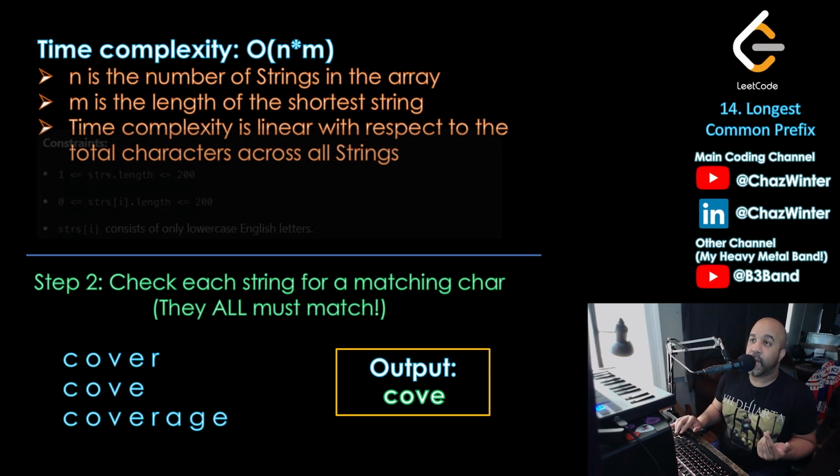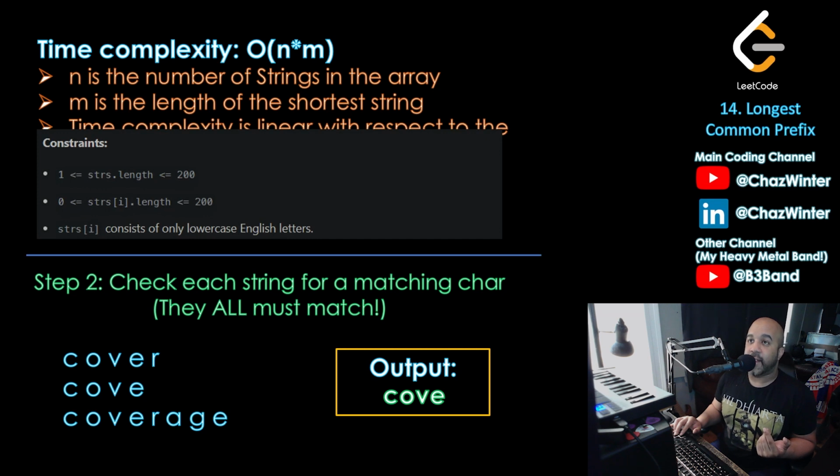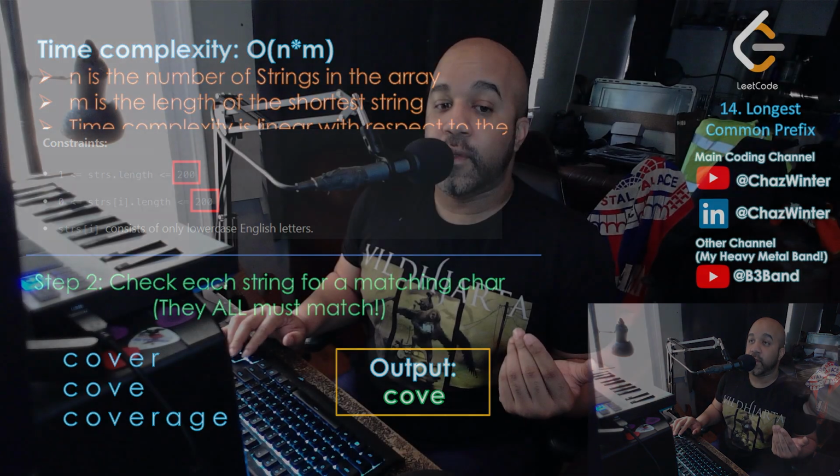So what I mean by that, when I look at the constraints and I see that the length of the array could be as many as 200 strings, and each of those strings can be as long as 200 characters. So in a worst case scenario, we're going to have to perform 200 times 200, that's 4 with 4 zeros. Wait, 40,000? Why am I so bad at this?